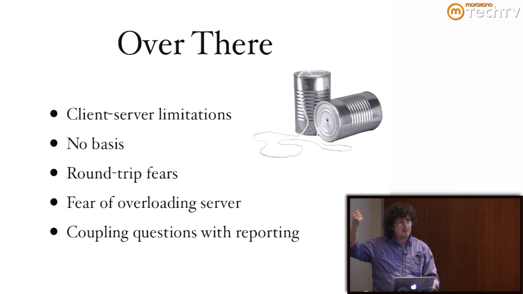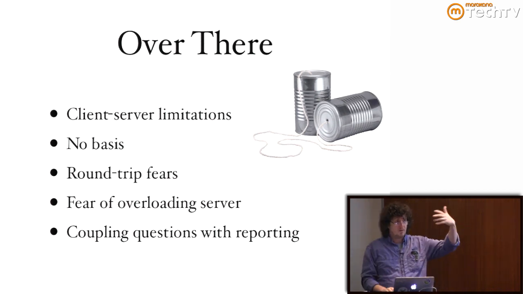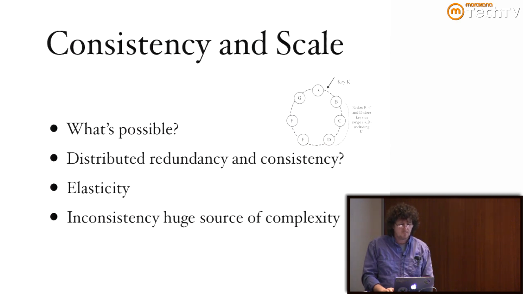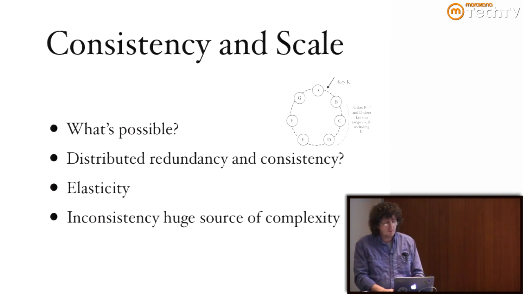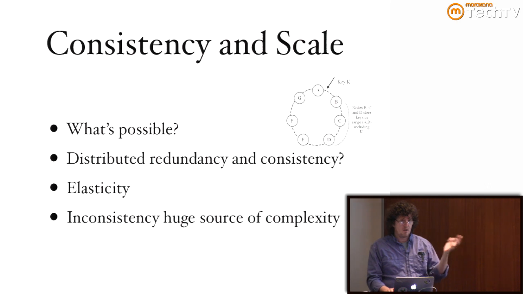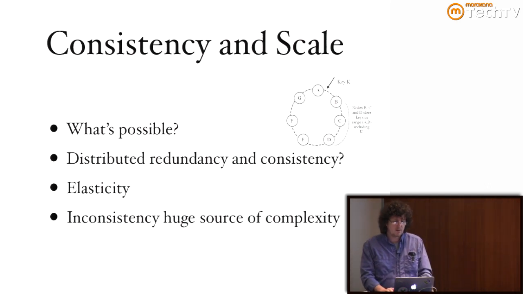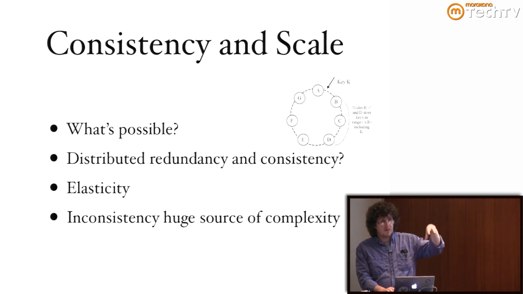One part of my app knows the logic for deciding what should be displayed, and the other one knows what the screen looks like and what we want to show on it. We have problems related to consistency and scale. I don't know if anybody saw any of the NoSQL talks this week, but a lot of times we have difficulty scaling servers that are monolithic by default.